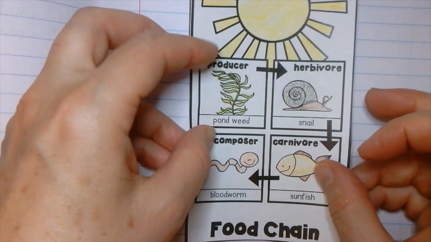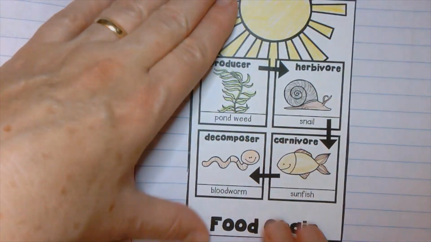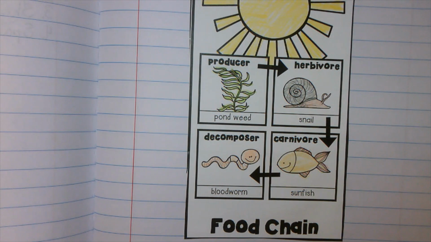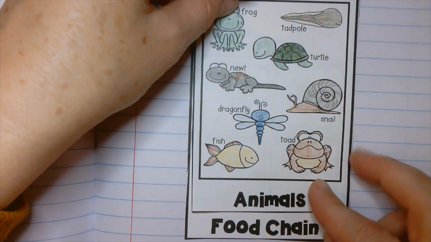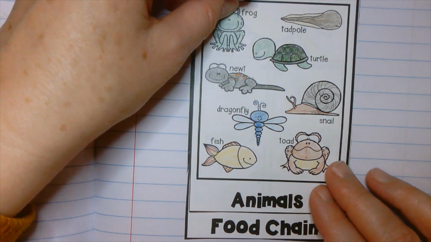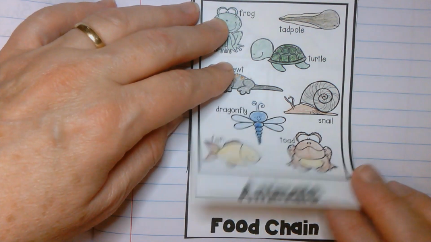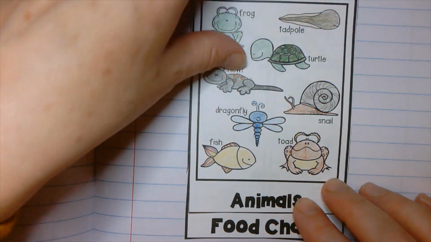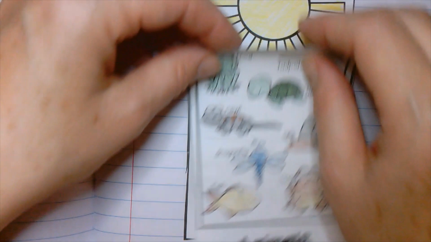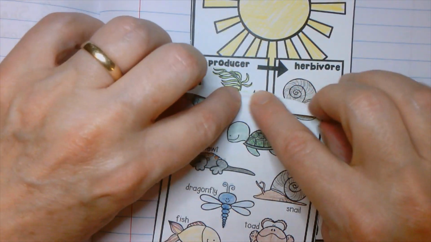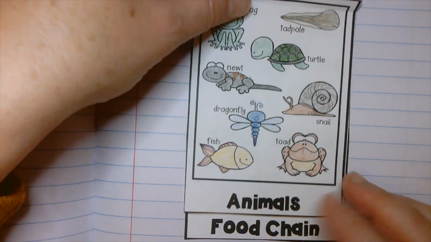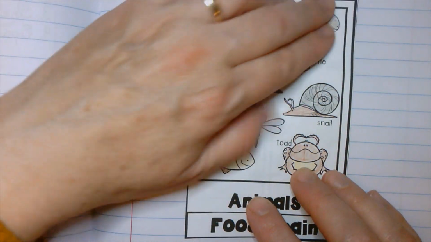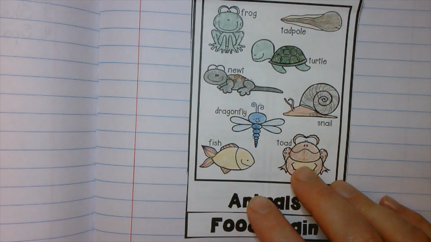All right, so here is my food chain paper. And then remember, we're going to be lining them up so that the titles stack on top of each other. So I'm going to put animals here like this. And can you see here, then we've got a little bit of space there. So I'm going to put a little bit of tape up here. If you guys don't have tape, you can try just folding over the top of this a little bit and put a little bit of glue right there to glue it down. It's not going to stick as well with glue as it will with tape.